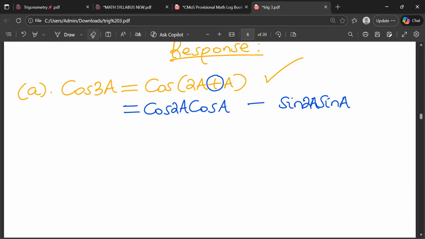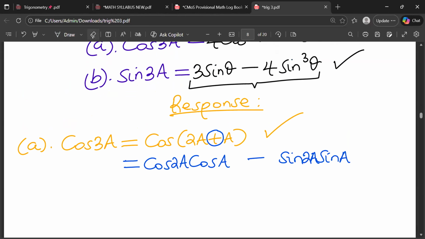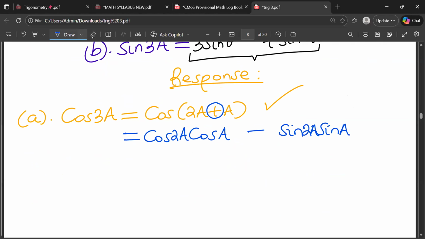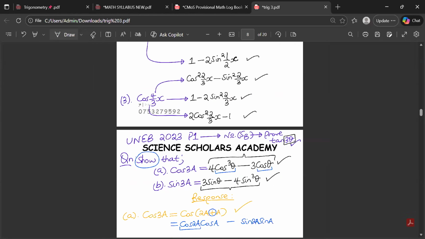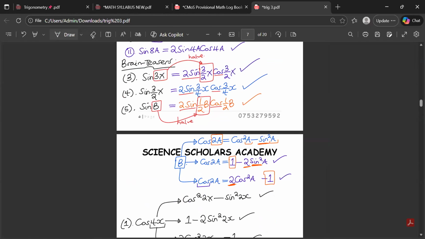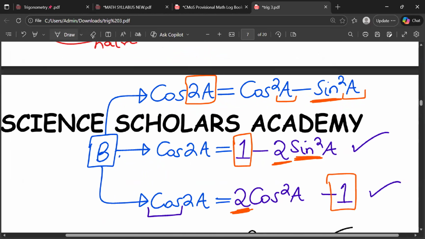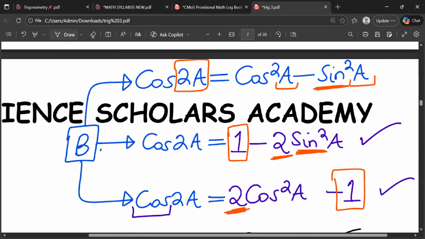After that, we are going to remove the 2A because we know what 2A means. But remember, the question wants us, I want you people to listen here carefully because I'm going to make weird substitutions. Remember, where we are going, we don't have any sine. We are only having cosines, yeah? Only cosines. So you tell me, I'm now supposed to replace for this cos 2A. But remember, cos 2A has 3 things. If you've been following me, cos 2A has 3 things and they are here. Which one are we taking? Remember where we are going, we only have cosines. And we have reached a point of substituting for cos 2A. Are we taking the first one, the second, the third?